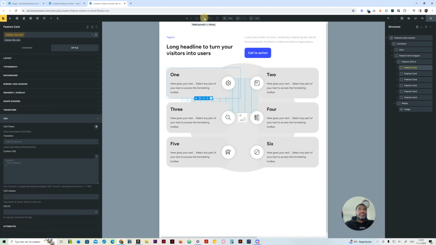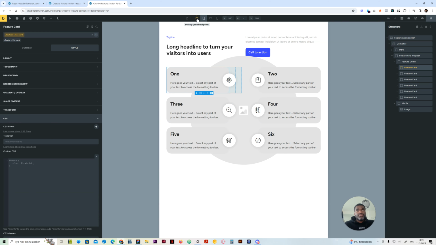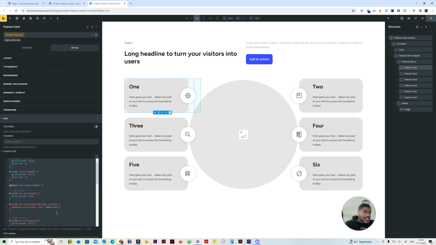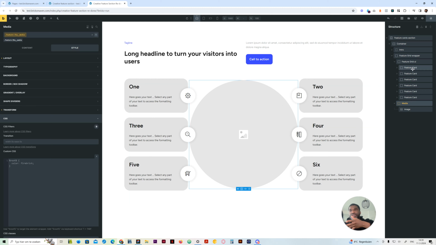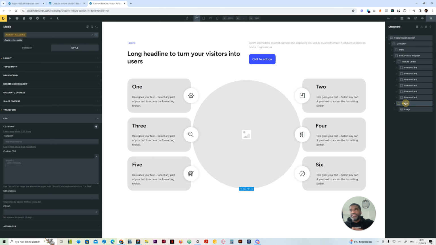Whoops, display none. Did I put it correctly? Display media. Oh, my bad. I'm not supposed to put it here. The reason why it didn't work is the media is not a child of the card, right? So that doesn't make any sense what I just did.